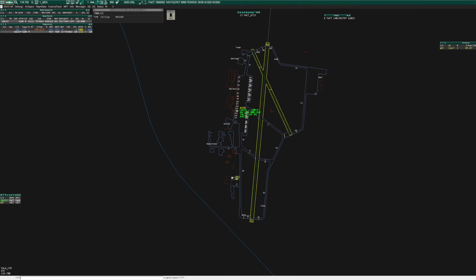Springbok 255, confirm you are flying an A320 and you filed for flight level 230. A320, but I think I was trying to file 330. Would you like me to amend that for you, 330? Yes, please, if you can, Springbok 255. Springbok 255, Roger, your clearance is on request, standby.